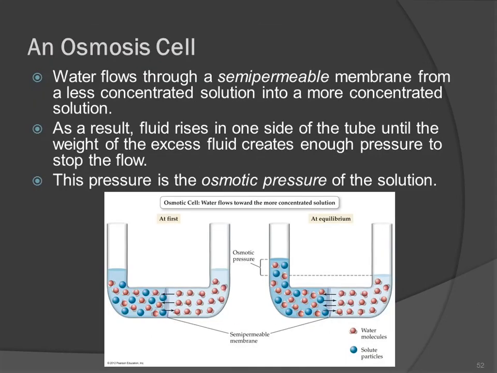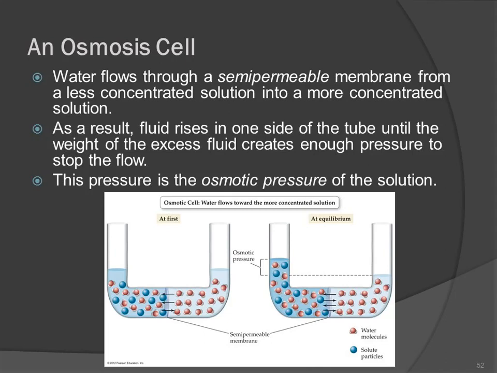Here's another picture. We've always called these U-tubes, and now that sounds funny, doesn't it? Because that's not a U-tube. It's a U-shaped tube, okay? It's got two arms, and in the middle here is a semipermeable membrane. On this side is pure water. On this side is a salt solution. And initially, the levels of liquid in both sides are the same.